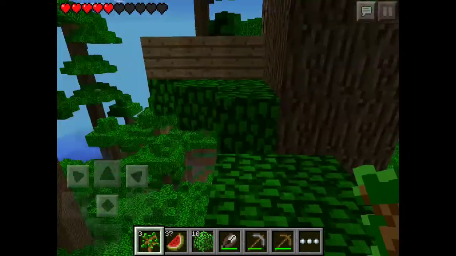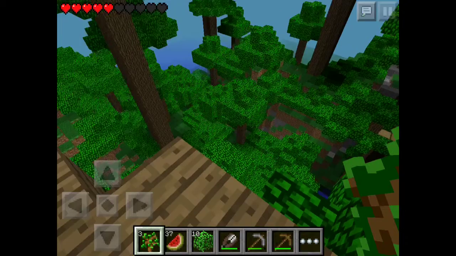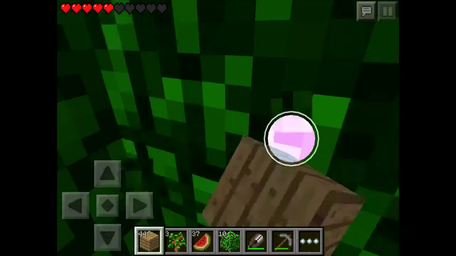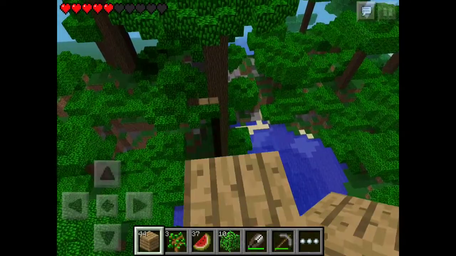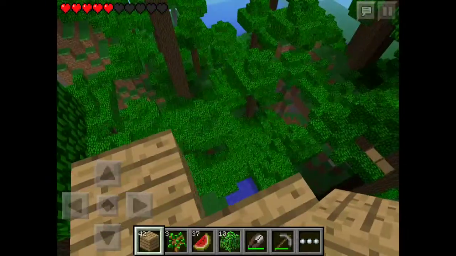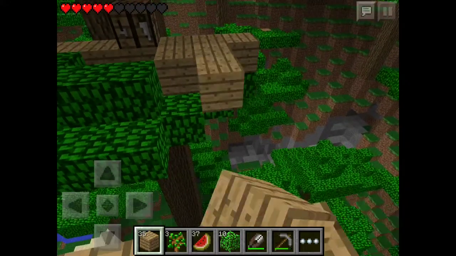Maybe I should place a sapling somewhere, but I don't need to. Okay. I have three. I was thinking it's just one sapling. It's really awesome. One. Oh my god. One, two, three. Okay, this and. Oh my god, apple. I like it.